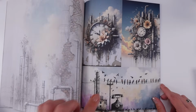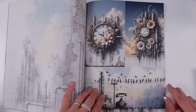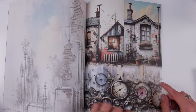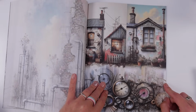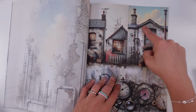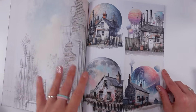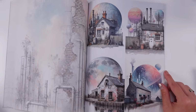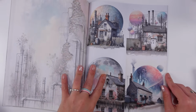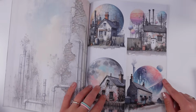Super awesome. More birdies, different from the previous, more steampunky feel, because I know some of you love the steampunk as well, so had to have some clocks, more houses with the light in it. I love the colors. Look at those walls, how beautiful. And this is more planets, and the actual color scheme is here. Wow, I'm speechless how this came out in the print. It's so pretty. The purples, pinks and blue, it's like wow.